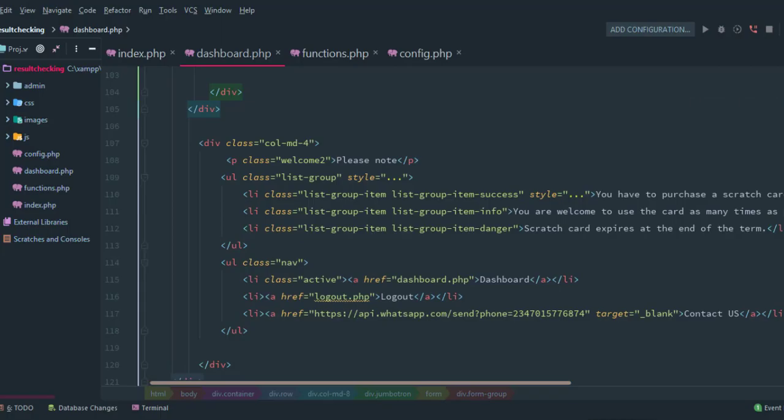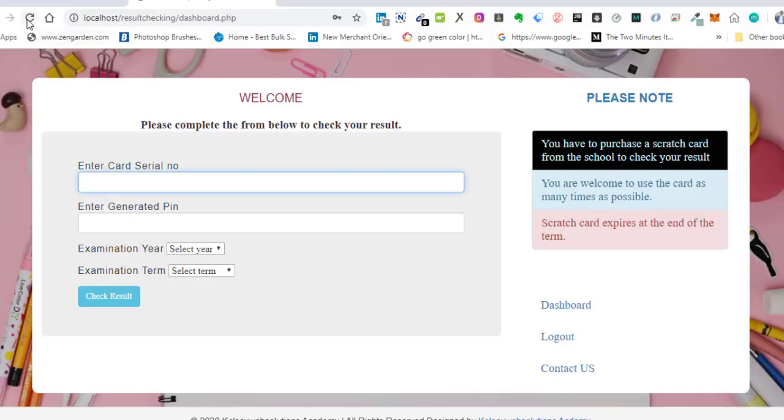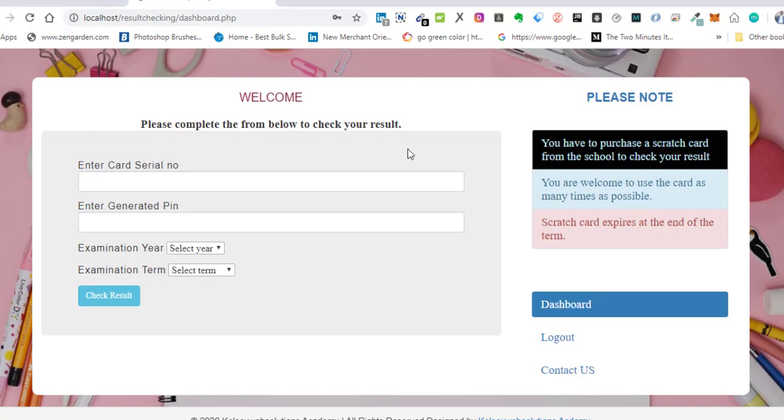Let me just check if this is working now. Let me add this class and see if it works. Refresh and see. Okay, I think this is working now. For some reason it refused to work, but I think restarting my system fixed the issue, the bootstrap thing.